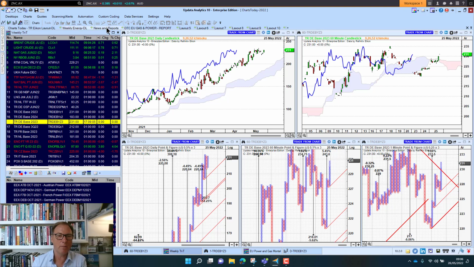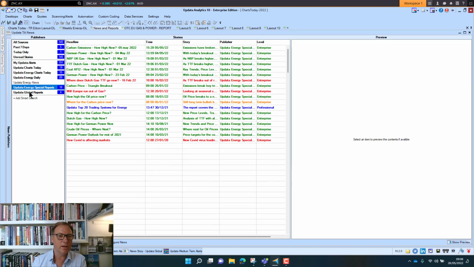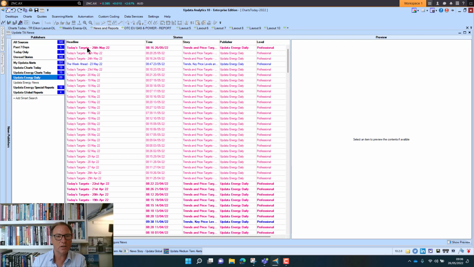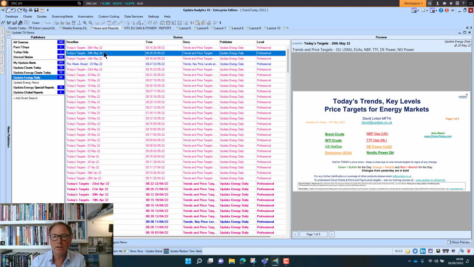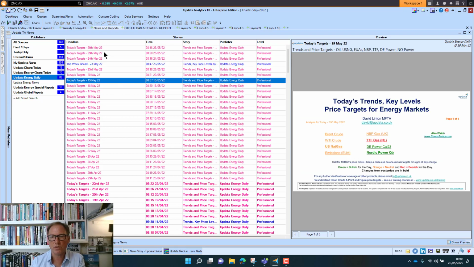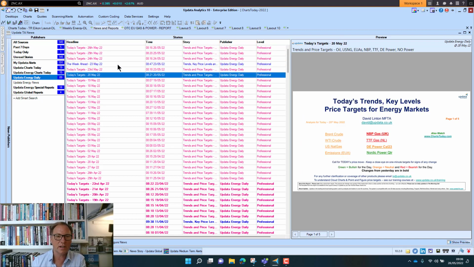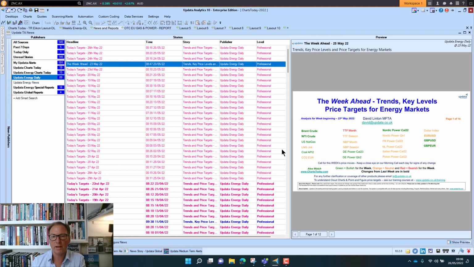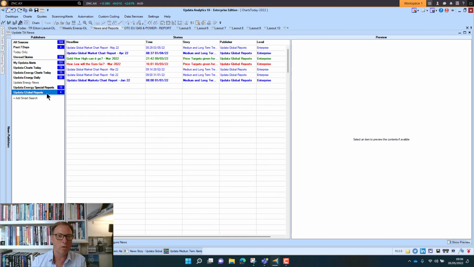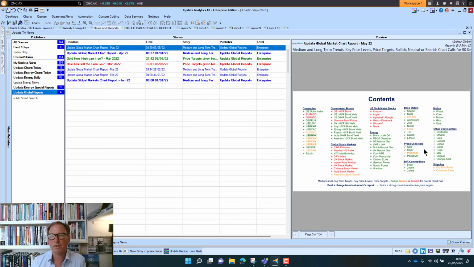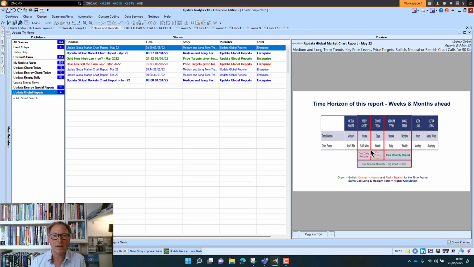So really quite key. Remember, the reports are all here. You can run through the special reports where we cover things that are key that are happening. Energy daily, so you can see today's report there. That's our levels, and you can go right through the report and see. Really quite key. And of course, the beauty is that these reports are all there, so you can just watch the daily change. And there's our weekly report there as well. So quite key. We were bullish German power for the week, and you can just keep an eye on that weekly time frame, remembering what's going to happen for the week. This is what's going to happen for the day. And then if you want to get into our global reports, our monthly reports, what's going to happen for the month ahead.